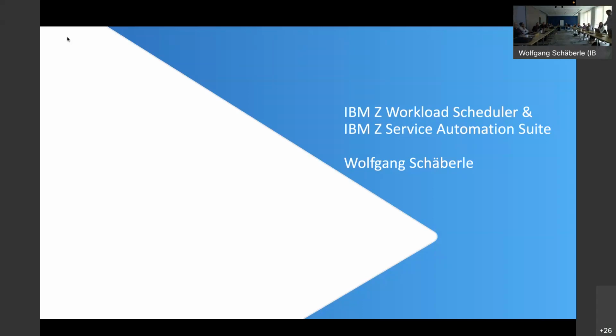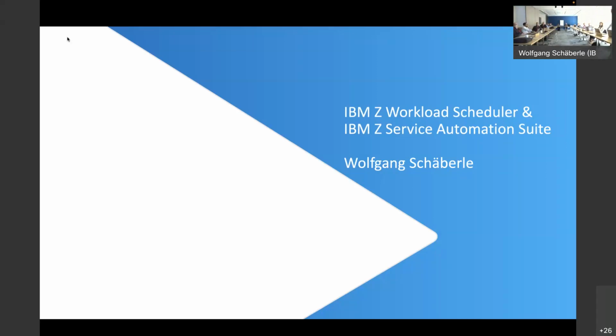So in addition to IBM Z Workload Scheduler, which I took responsibility for at the beginning of this year, I'm also the product manager for the IBM Z Service Automation Suite that's mentioned here, and a few other products in our Z automation portfolio, specifically some components in our suite offerings. You may have heard about Service Management Unite, which is a web-based user interface for several of our Z AIOps offerings, and also our new ChatOps solution that provides a chat integration for our Z offerings.